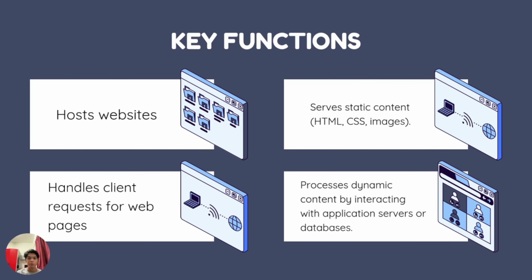So, what are the functionalities of a web server? The primary functions of a web server include hosting websites and handling requests from clients such as web browsers. For example, when you visit a website, the server will send back the necessary files to display that particular page. A web server also processes dynamic content like user input through backend applications.